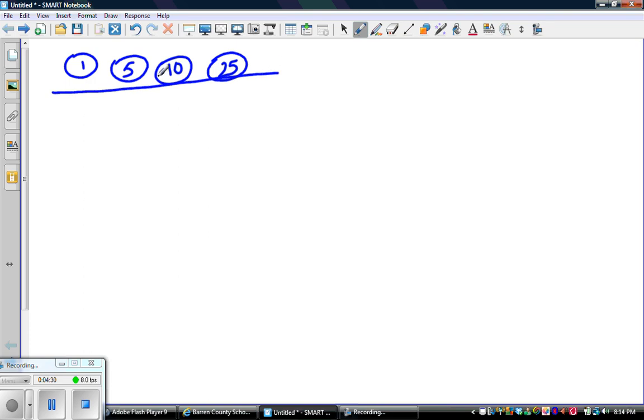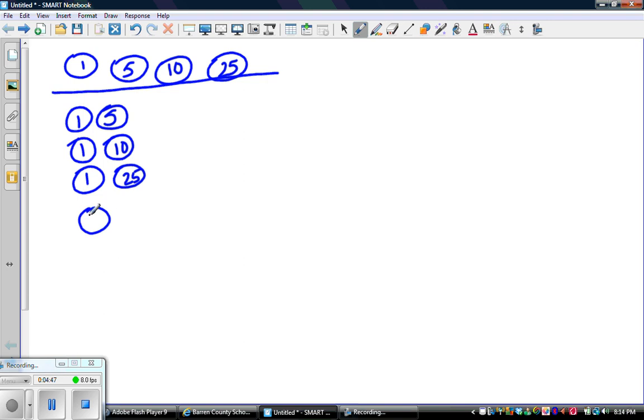Okay, the different combinations that we could have with a penny. We could have a penny and a nickel. We could have a penny and a dime. We could have a penny and a quarter. Now when we move on to our combinations with the nickel, we can't repeat. So I can't say I've got a nickel and a penny because we already had it up here. But I can say, oh, we do not have nickel and dime on our list, and that's a combination. Also a nickel and a quarter. All right, and that's it.